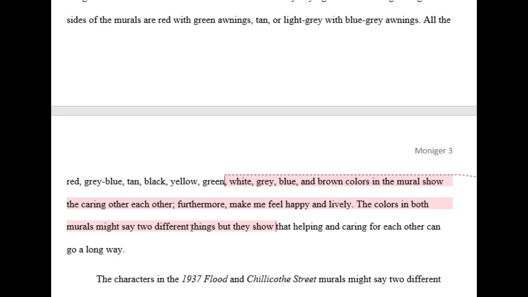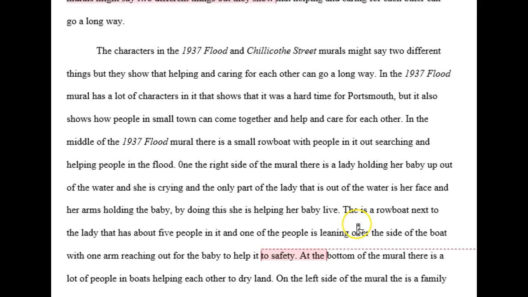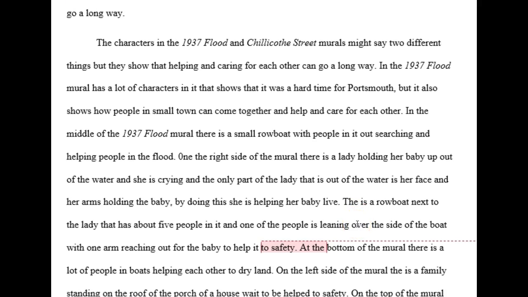The more important issue, though, here is that you're not really explaining how these colors here at the end, there's not enough explanation there to get you to the point where you can say with some confidence that it's doing this caring thing and helping for each other. You can definitely say that they're more positive colors, but it's a stretch at this point to say that it's doing these two things. Again, that tweak idea that I was talking about, that might be the thing to consider there, Jennifer.